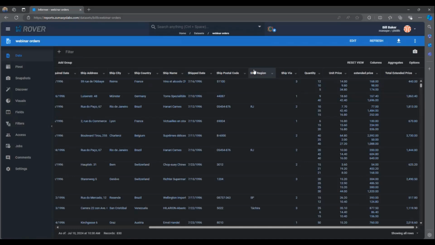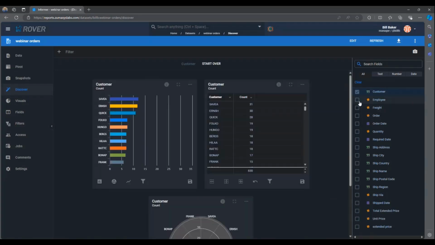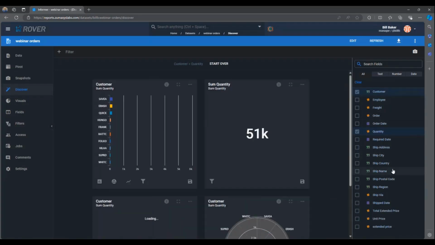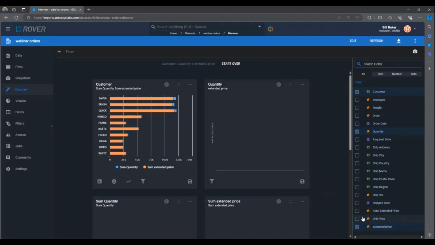So the next feature we want to talk about is the Discover tool. Now we have our data set, we have our fields that we want. Now we're going to leverage the Discover tool, where we're just going to select some fields that we think might be interesting to look at. In this case, we're going to pull that extended price field that we just calculated.